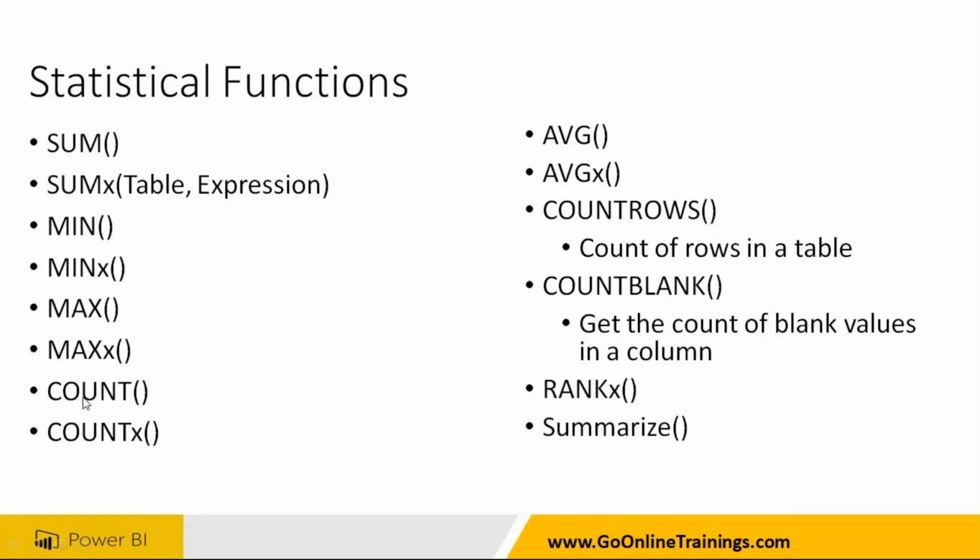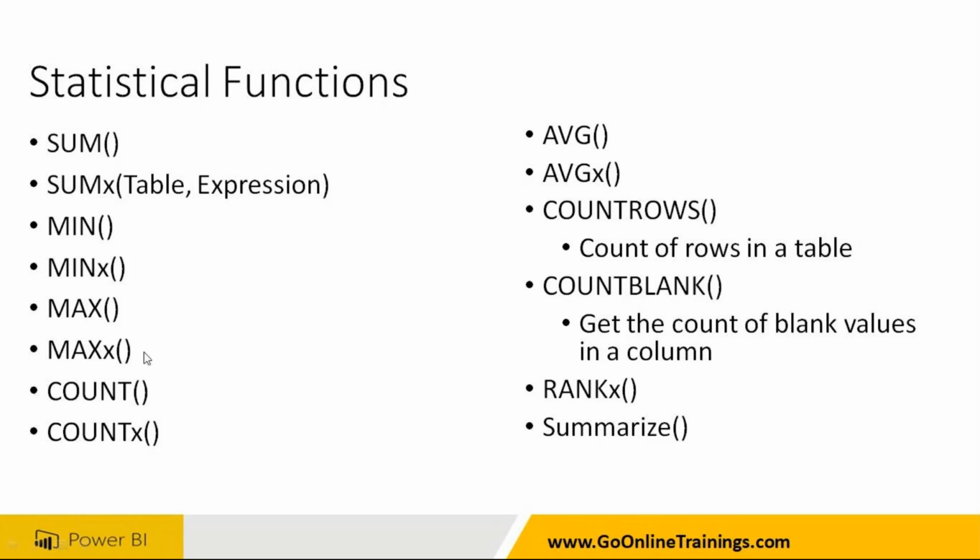Then we have a count. If you wanted to know the number of orders, drag and drop count and always give a column which does not have null values. Clear? And COUNTX means instead of giving a column name, you give an employee table and you can give some expression. What is the expression? Salary plus bonus. It's going to give you some values, so you're going to be counting those values. Clear? So that is what is called COUNTX.